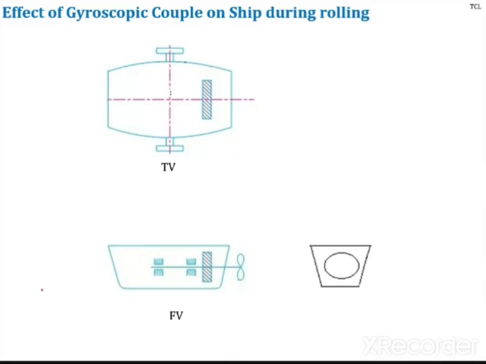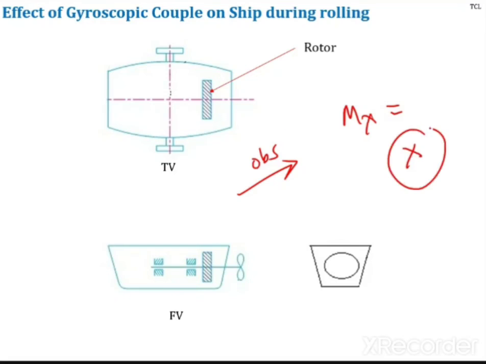Okay. Now last is rolling. Now what is rolling? In case of the vehicle, I have shown you that if the observer is at the front, looking at the front of the vehicle, the Mx is nothing but the moment about the x-axis. So if the vehicle is rolling, leaning to either side, then it is called the rolling movement. So Mx was nothing but a rolling movement. I have shown you in that picture.